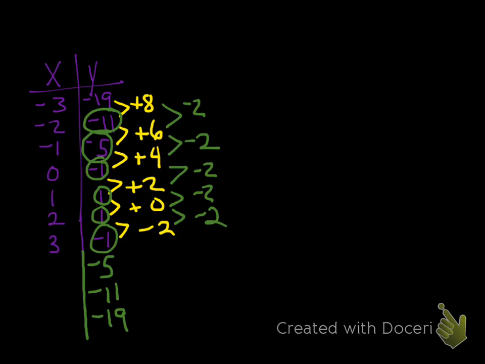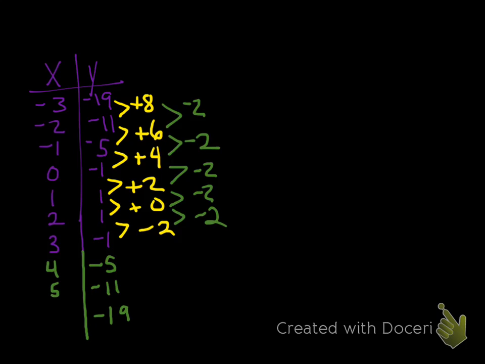Now obviously not all of those points are on there. I gotta erase these circles first. So we would have negative 5, negative 11, and negative 19, and then we're still going up by 1, so 4, 5, 6. The pattern's going to continue, but this part right here just wasn't given. Alright, so now we're going to look for our matches, our mirror images.